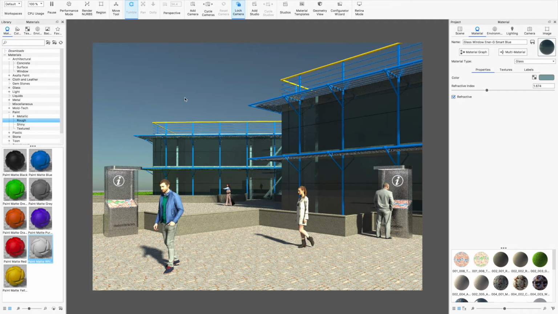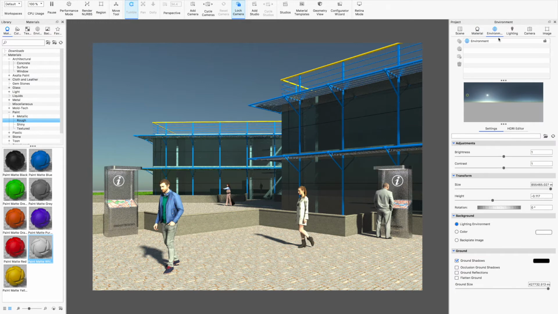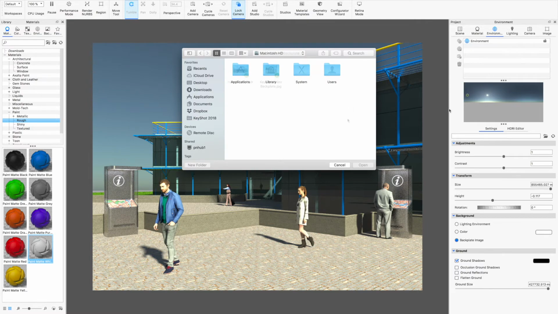Now, one of the things that we could do to add more interest into the scene is to replace the procedurally generated sky with an image, and we can do this by going to the environment tab and choosing a backplate image here from this setting. Now, the backplate image I'm going to use is part of a set of backplates and a matching HDR environment.